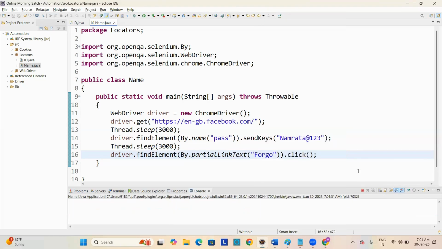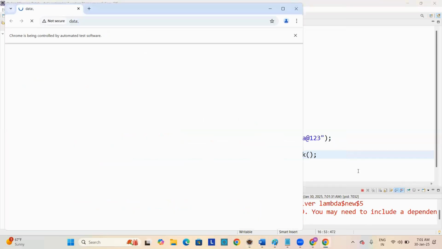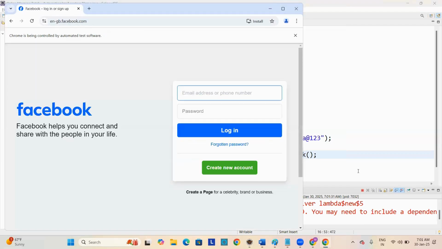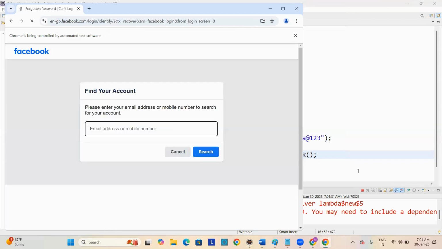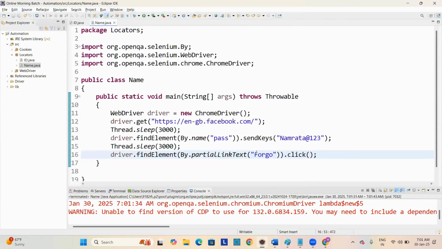We'll check it. Maybe it will take. Okay, then it takes substrings as well. Partial link text is meant to match any partial string value. But the thing is that we don't pass it like this because it is not a professional way to pass the data.